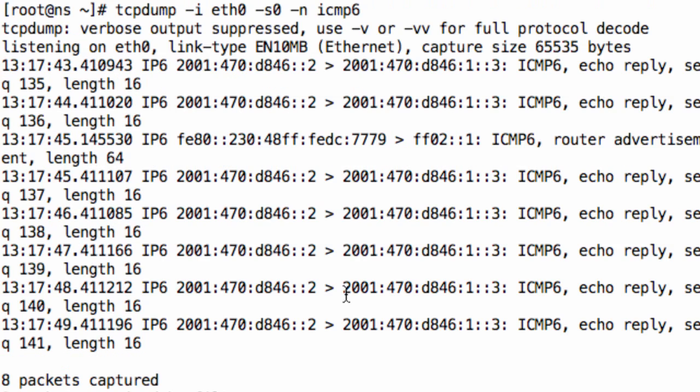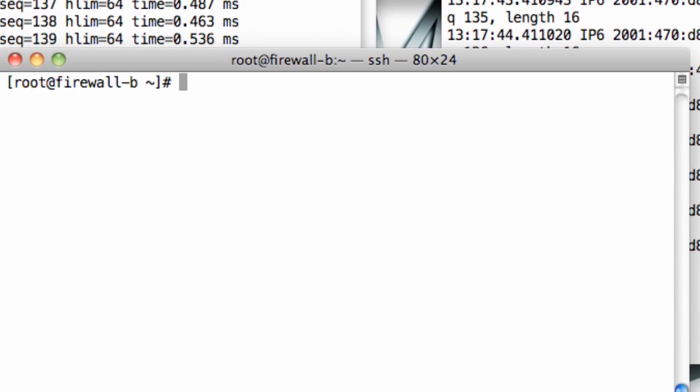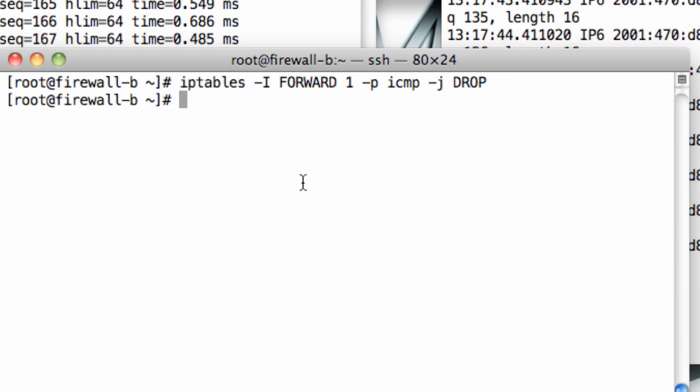Since we're able to detect the traffic now, let's try and block it. I'm switching over to my firewall here. Now, while I'm doing this, if you just watch on the top of the firewall window, I still left the source, the client window exposed. You should see these numbers change as the pings go through. So we are running Linux, so we're using iptables, right? We insert a forward rule and we just say protocol ICMP, drop. Okay, rule is accepted, no error. But the traffic keeps flowing if you look at the numbers up here change.